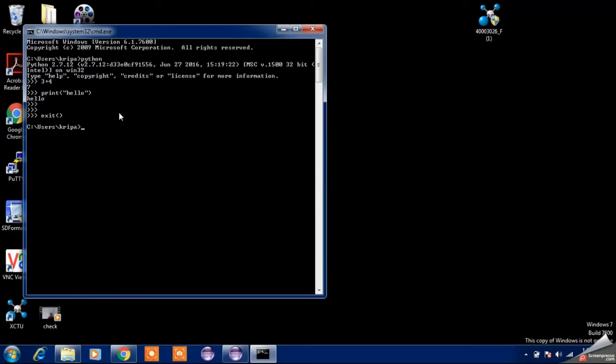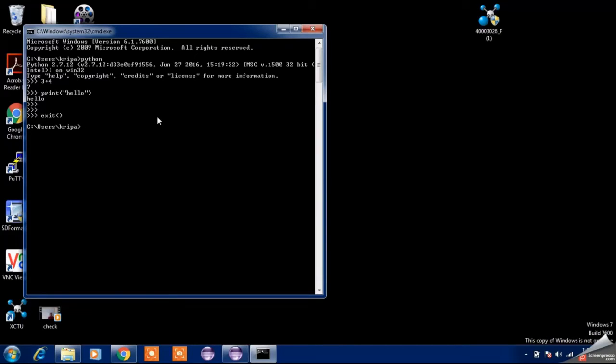Like that, you can execute your code. The interpreter is mostly useful for unit testing. Unit testing means you can execute your small code. If you want to perform some computational task, you can use the interpreter directly, as a calculator. So this is the interpreter mode.